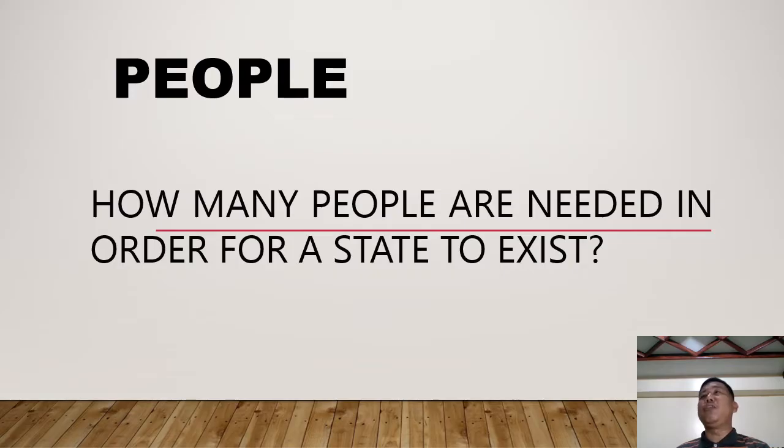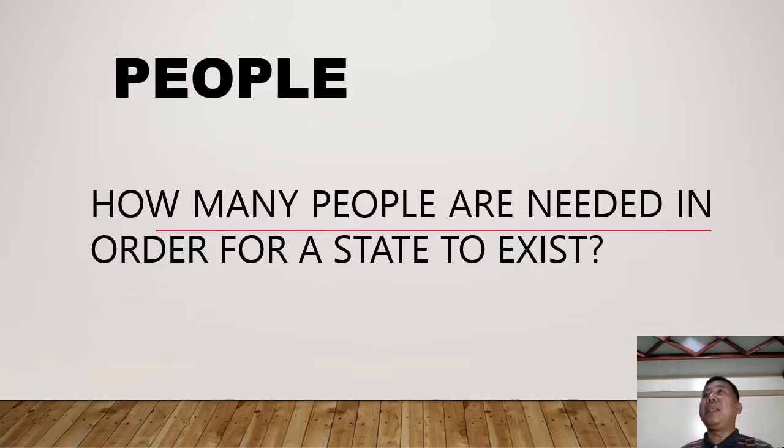It does not need to be many, but of course, for China, with more than 1 billion population, well, that is their population. They are called the state. For the Philippines, we are more than 100,000 in population. So the more than 100,000 people are the people of the Republic of the Philippines.